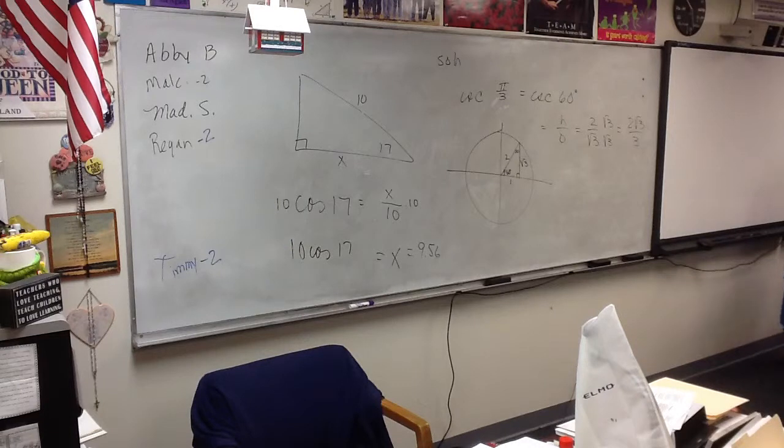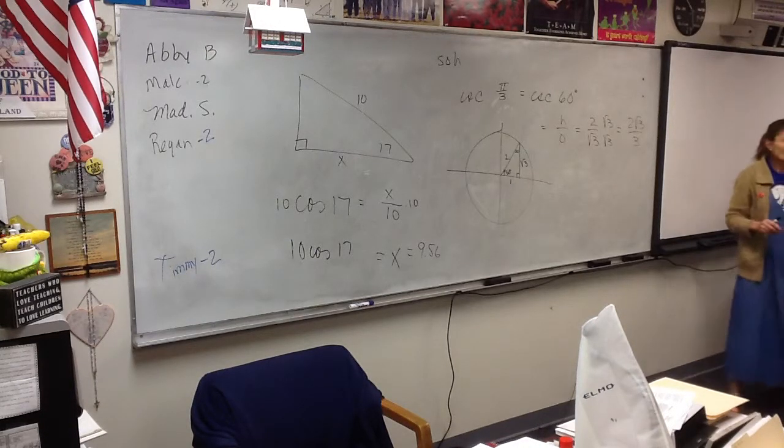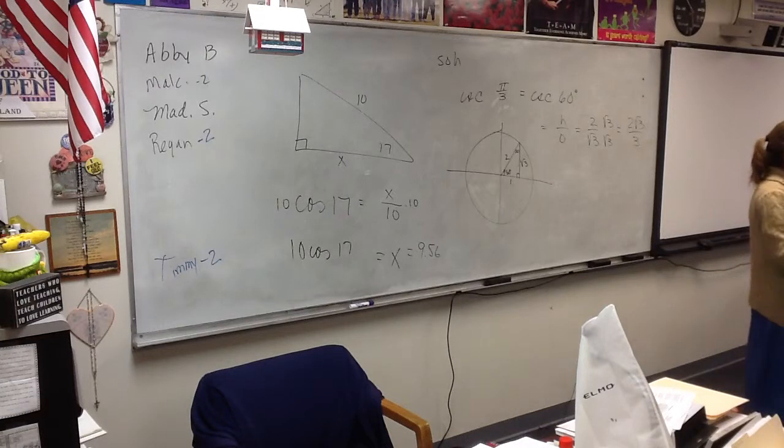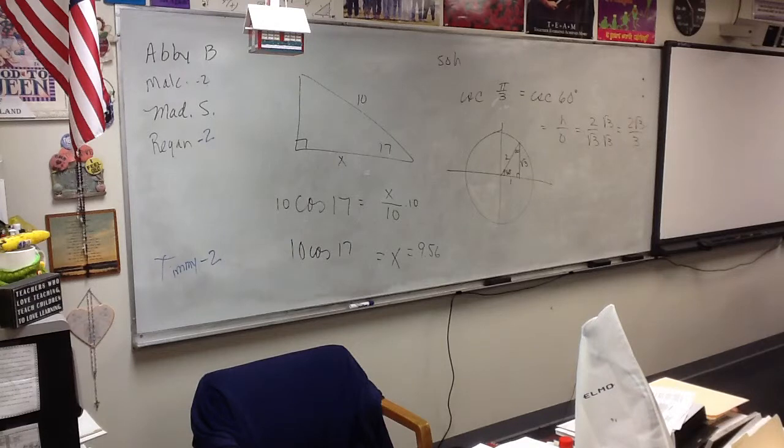Sunday night, or Monday morning, or whenever you do your homework, on this very front worksheet, the special angle worksheet, you will do problems 1 through 4. That's 1, 2, 3, and 4. Then you also have some book work to do. Okay? Everybody clear on what the assignment is? 1, 2, 3, 4 on this worksheet, and then the book problems that I've assigned.